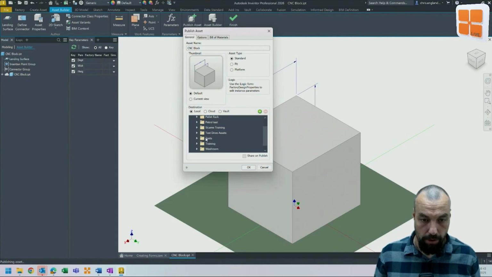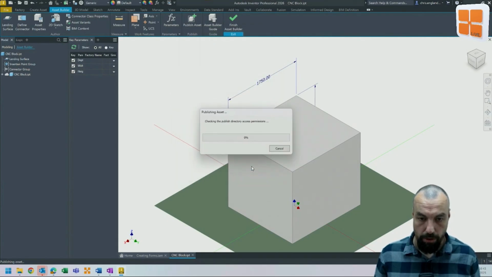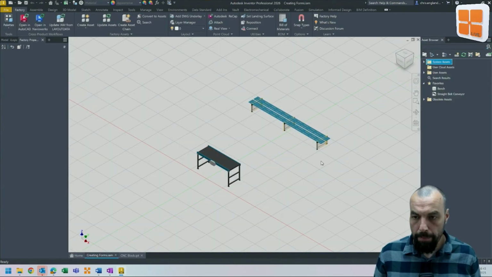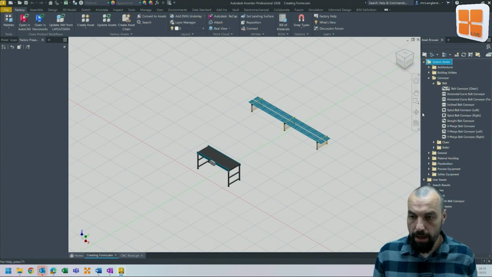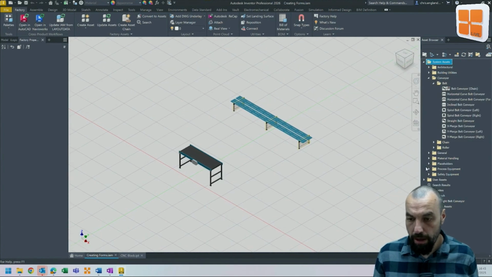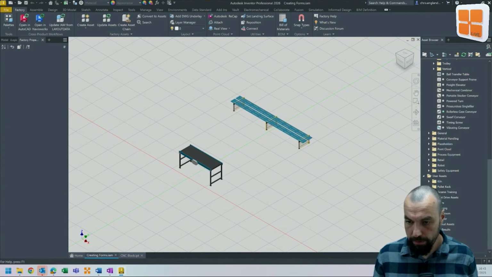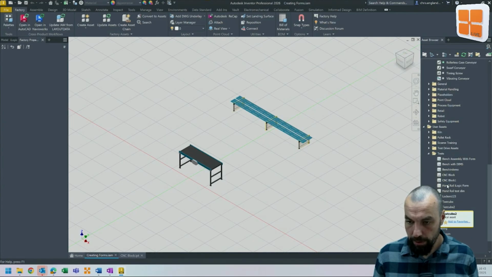So I know I saved one earlier, so I'm going to put it in my test file and I'm going to call it CNC block 1 and hit OK and just let that asset publish to my library. Shouldn't take too long, as there's not too much to it, and there's not multiple variants, so we're not using the variant option in this case, just open parameters. So if I come back to my main layout, I can just refresh and find that new asset in my tests folder. Right, so we got the CNC block 1.